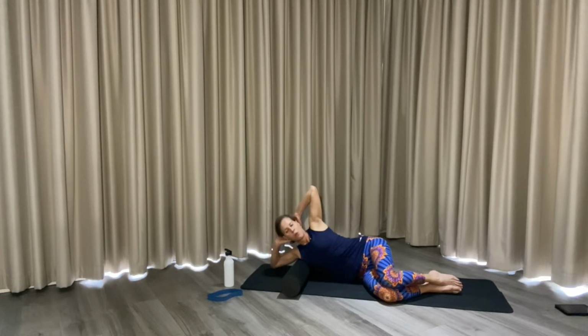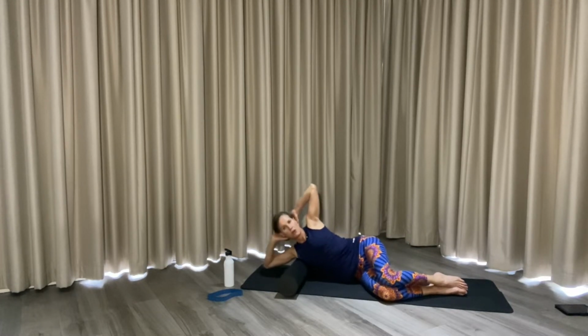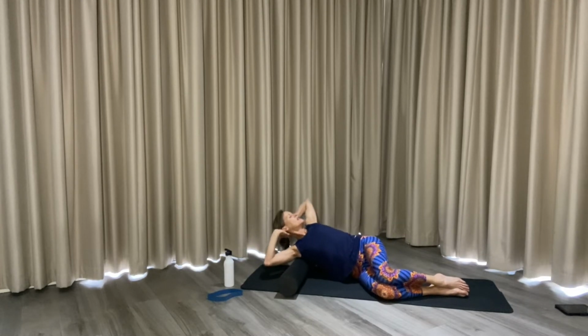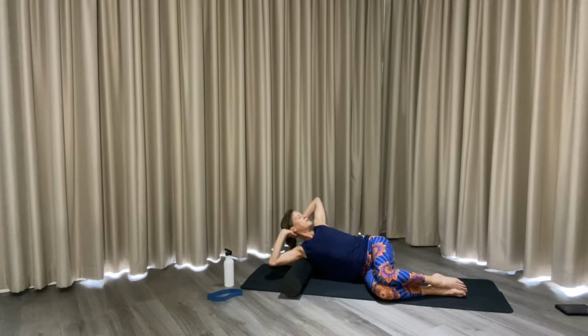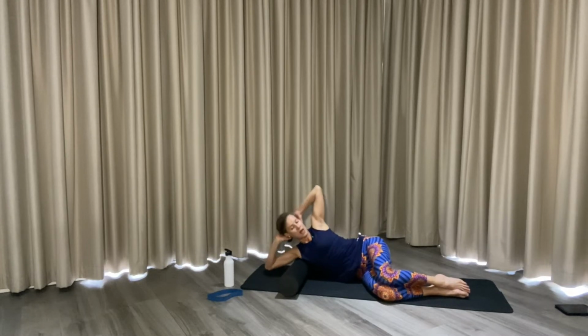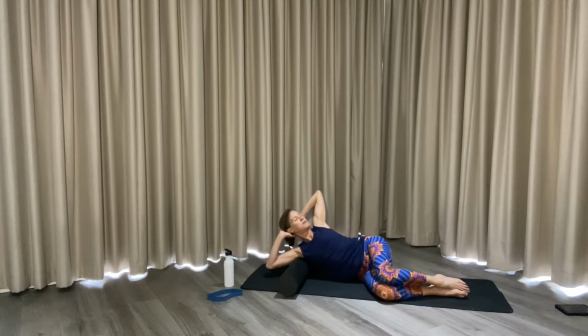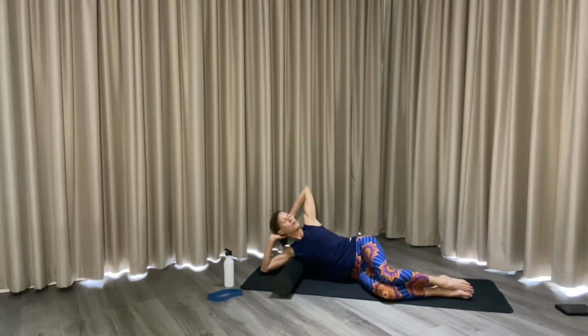scapula. While we're in this position, I want you to massage up and down at the same time as breathing in and opening up. Breathe out and rock forward right onto those pectoral muscles in the front of that arm. Breathe in, open up, and breathe out.